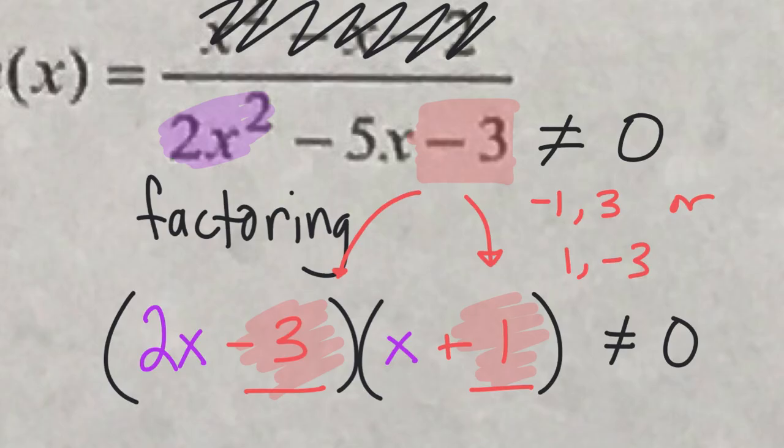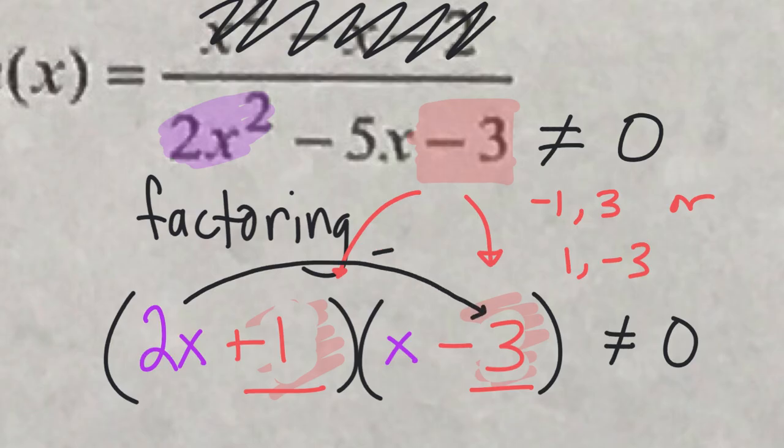So let's go ahead and get rid of all that stuff. That means we have to retry something. What else should we try? Let's just switch them. What if we had a +1 here and a -3? Okay, let's see what that would do. We're going to try it. If it doesn't work, we have an eraser. What's 2x times -3x? Well, that's -6x. And what's 1 times x? Well, that's just 1x. So then what does -6x and +1x give you? Oh, that gives you -5x, which means that these are, in fact, your correct factors. 2x plus 1 and x minus 3.